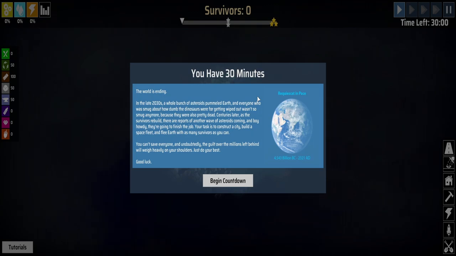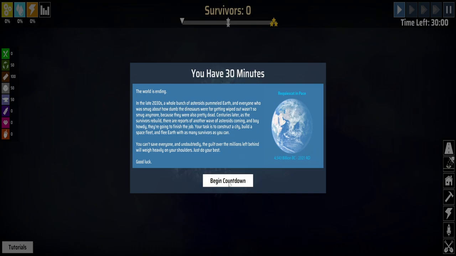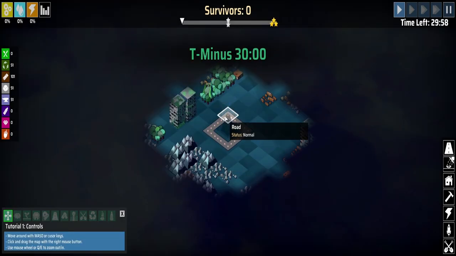In the late 2030s, a whole bunch of asteroids pummeled Earth, and everyone who's smug about how dumb dinosaurs were for getting wiped out wasn't so smug anymore, because they were also pretty dead. Centuries later, as the survivors rebuild, there's reports of another wave of asteroids, and boy howdy, they're gonna finish the job. Your task is to make a city, build a fleet, and flee Earth with as many survivors as you can. You can't save everyone, and undoubtedly the guilt over the millions left behind will weigh heavily on your shoulders. Just do your best.